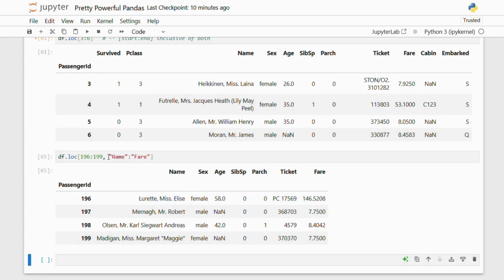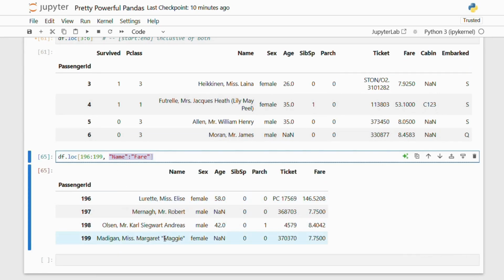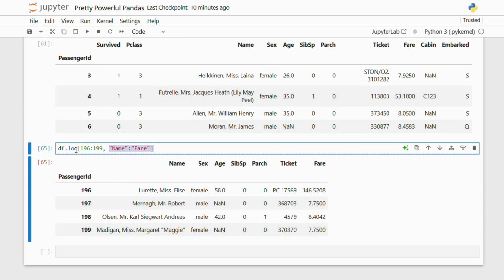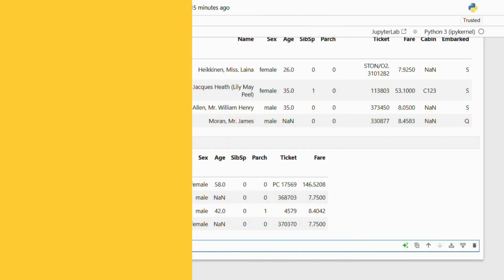There we go. That is so much easier when you know what your data is talking about and you just want to slice it a certain way. That makes life much, much easier. So that is .loc, which is a label-based kind of indexing, or slicing, I should say.